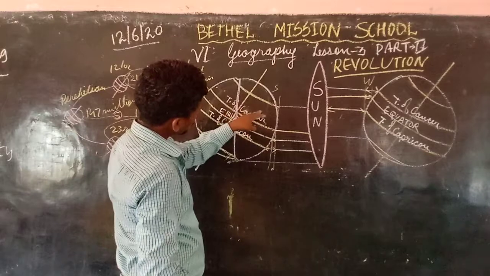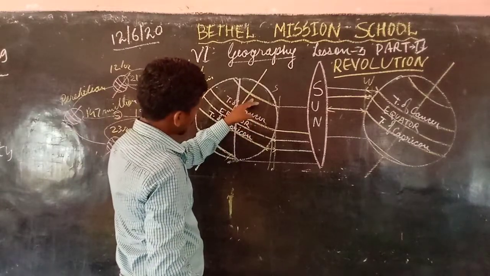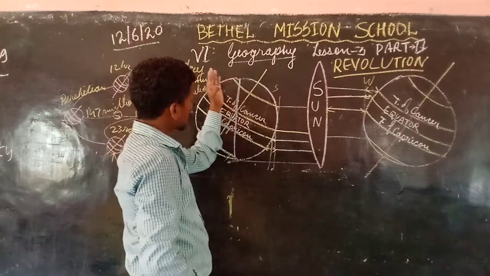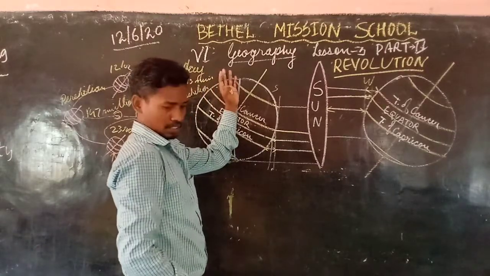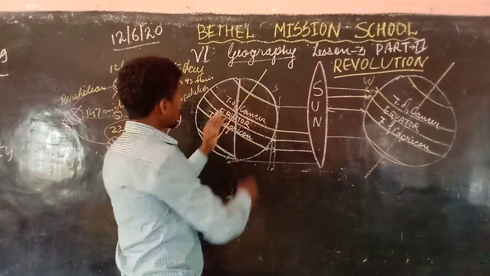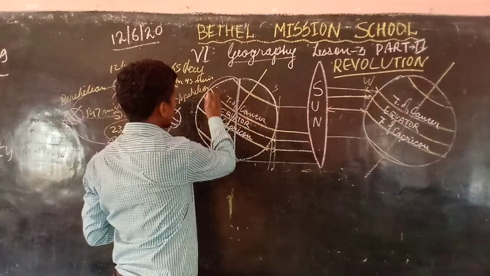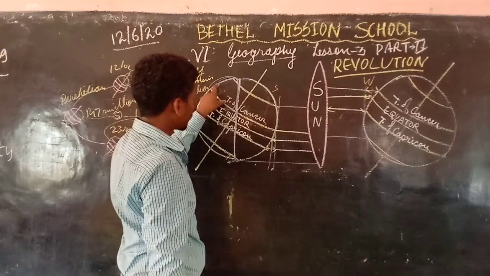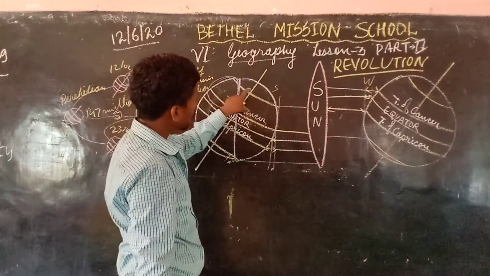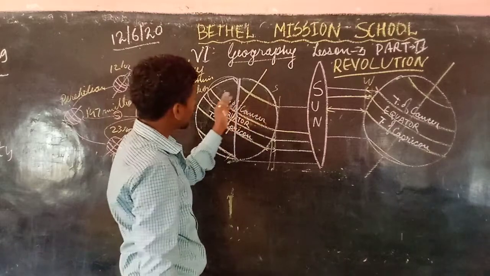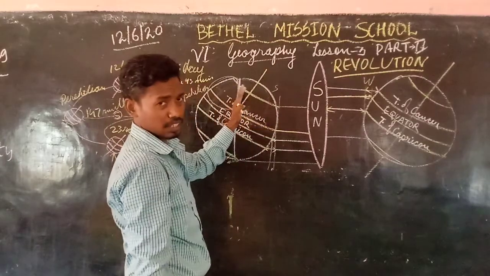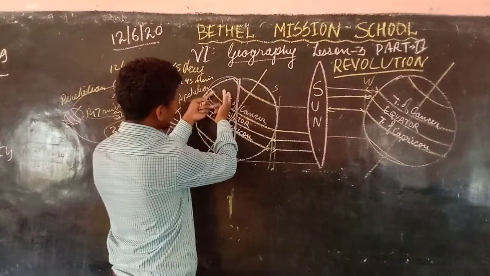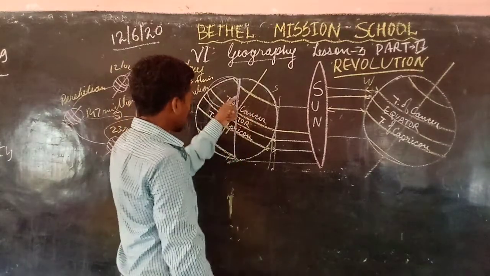majority of the earth on the northern hemisphere is facing the sun for a longer time. You see, this is the day and night. This is the day and night portion. So you see only this small portion of the northern hemisphere is having the night portion, whereas the majority of the portion is having the day. So it takes a long time for a place to move like this and come back to this dark portion, which is the night portion. No?